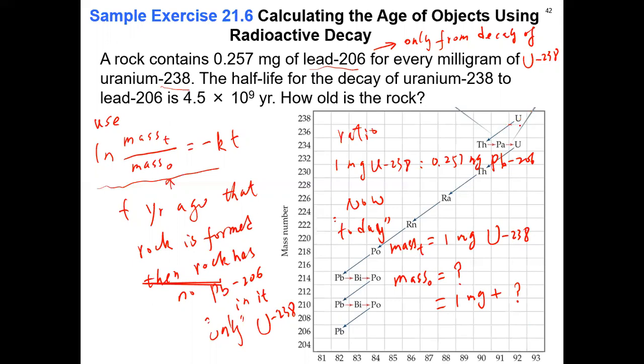So I'll show you this radio decay chain reaction. We start with uranium here. It goes through quite a few processes. Then finally comes to lead. So that's our reactant, and this is our product. So no matter how many steps going backward, forward for the atomic number, you can see there's just a simple one-to-one ratio. So you can think about just one uranium-238 produces one lead-206 plus some other product. Other products are important for the environment, but that doesn't matter for this problem. So what you see is just one uranium and one lead.